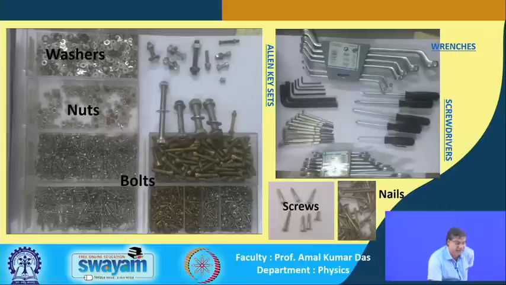And nuts, of course, these are the nuts. And nails, these are the nails. Nails, you know generally. In houses, carpenters also use these nails. There is no thread in these nails, and the edge is sharp. Okay. Using a hammer, generally, we can put these nails into wood. Okay. Again, there are various kinds of bolts.